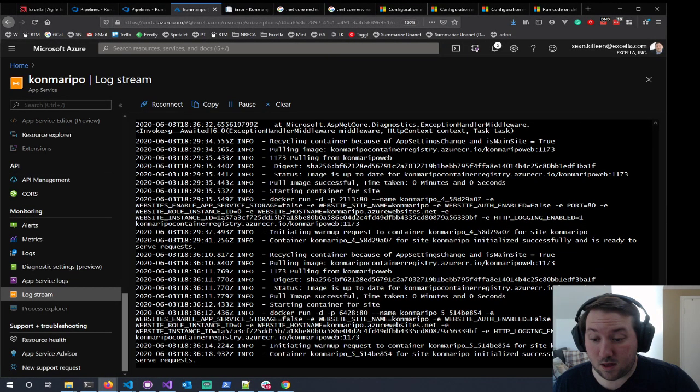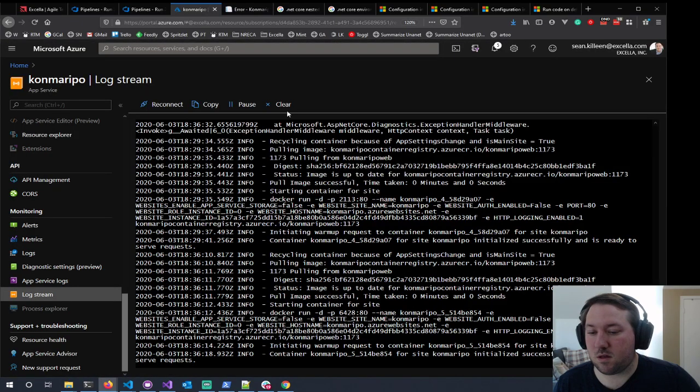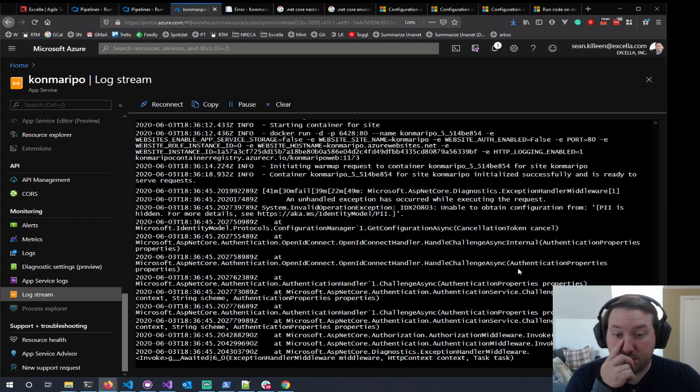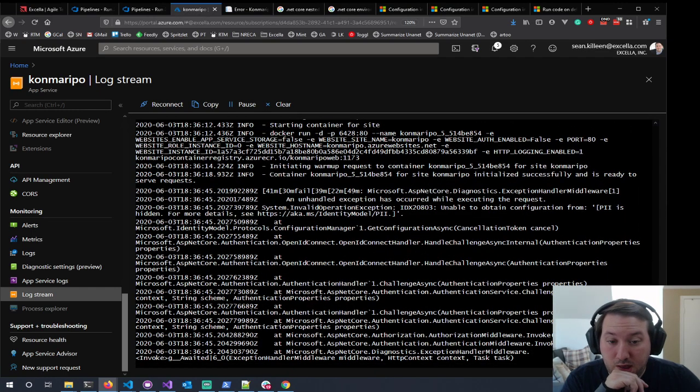Hey, I see some logs here. That's great. So it looks like that format is indeed working. Initiating warm-up request. Okay. Diagnostics, unable to obtain configuration from, PII is hidden. Okay, I see the identity model PII. That's great.